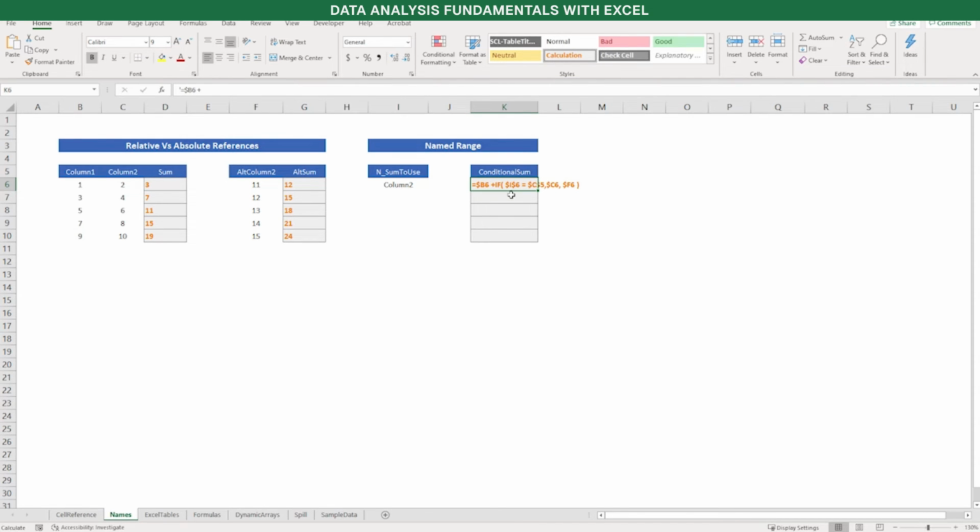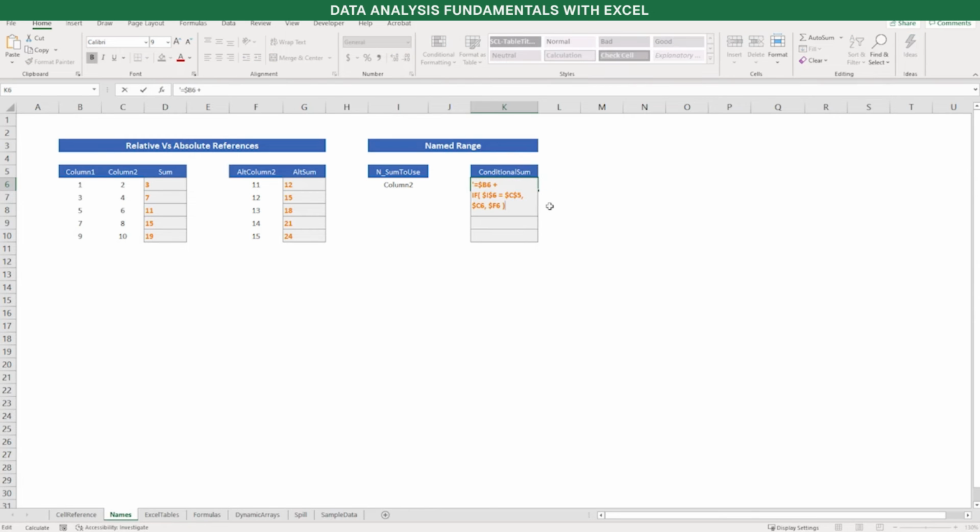I have entered the corresponding formula using explicit cell references here. Note how we have used a mix of absolute and relative cell references to achieve our desired results. The specific reference we will focus on for this example is cell I6. Note how we have prefixed the $ sign for both the column and row reference. This will make sure that this reference is not updated as we copy this formula down the conditional sum column or potentially into another column.